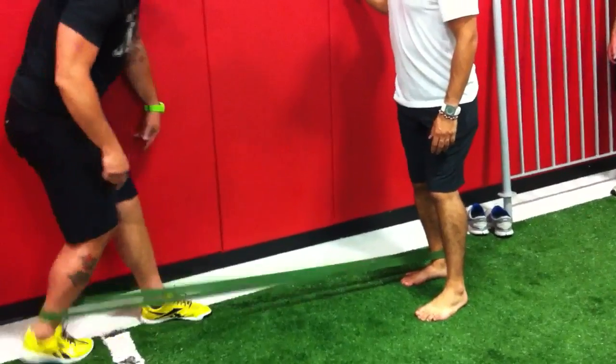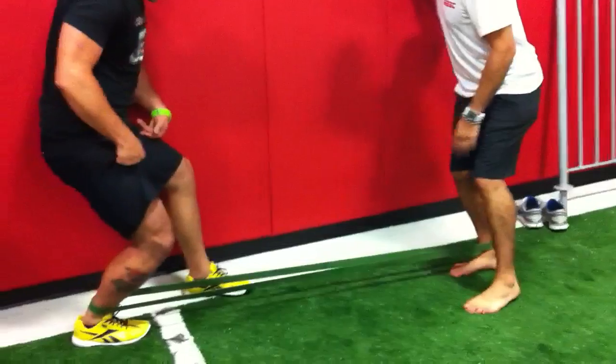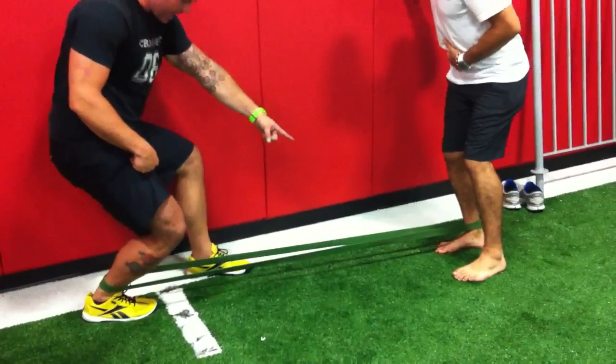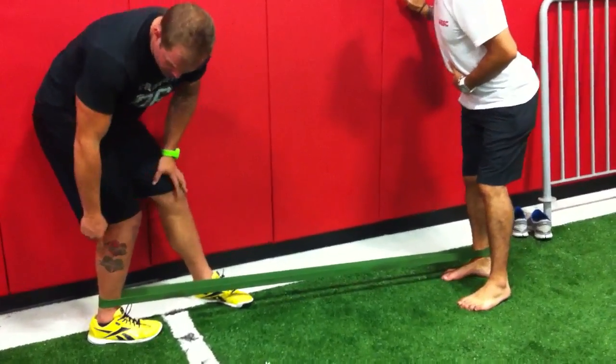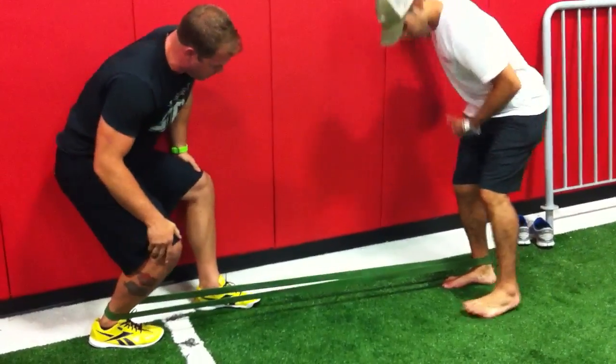So with a partner, take a look at this. We've got a partner mobilization here. Now we can start to account for that ankle range. He keeps that ankle in a good position as we drive in. What's happening now is that we've got the ankle moving. We're accounting for that passive accessory motion. The further we can get the band down near the Achilles, the better off we are.